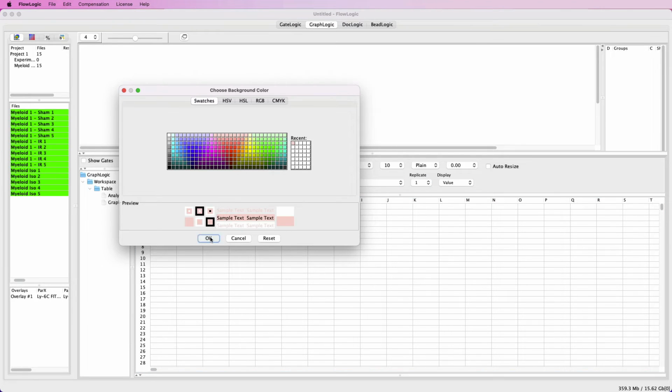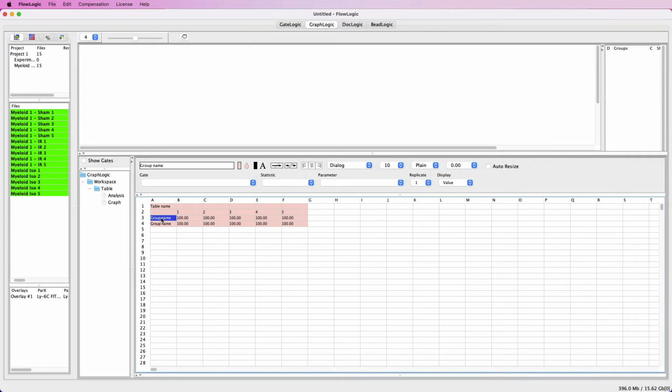From here I can quickly perform some formatting. So visually you might want to choose a new color. You can rename the groups. In this case, I'll name the table my monocytes percentage parent.